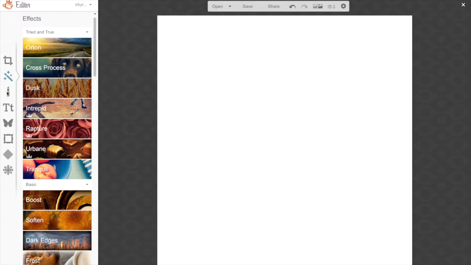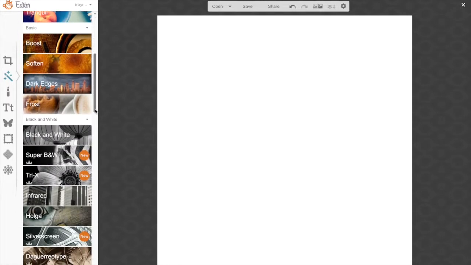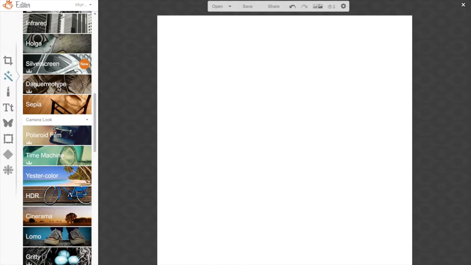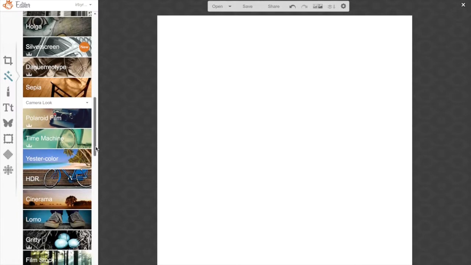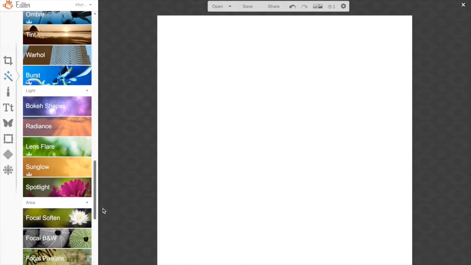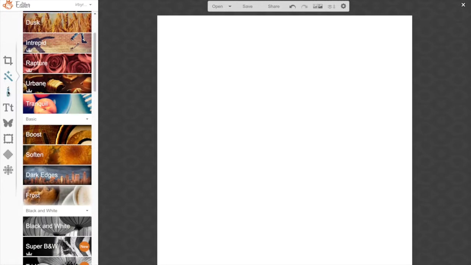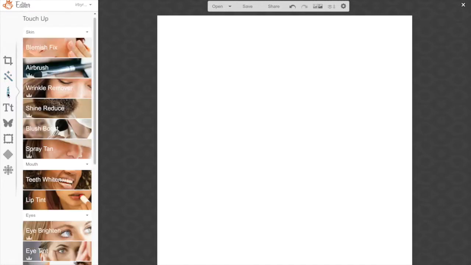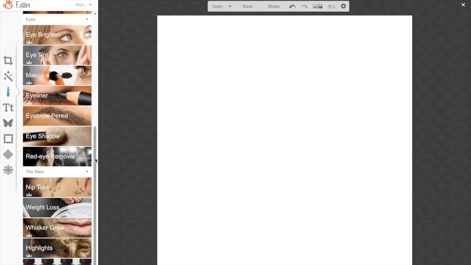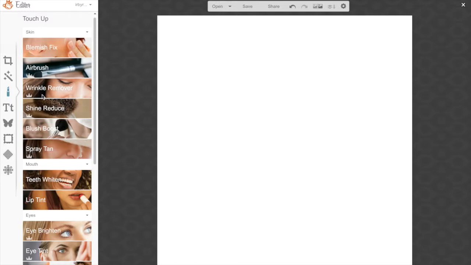So under this section here, the effects section, this would be more for editing an image. These are like the filters that you can overlay onto an image. They look really cool. I've done a lot of different photo edits in here, and it really looks awesome, but we're not going to spend a whole lot of time there today. This feature also will allow you to edit actual personal photos in here, kind of like a Photoshop edit. And I'm not going to lie, yes, I have done these. I have gone in and removed the bags under my eyes before I posted my picture.